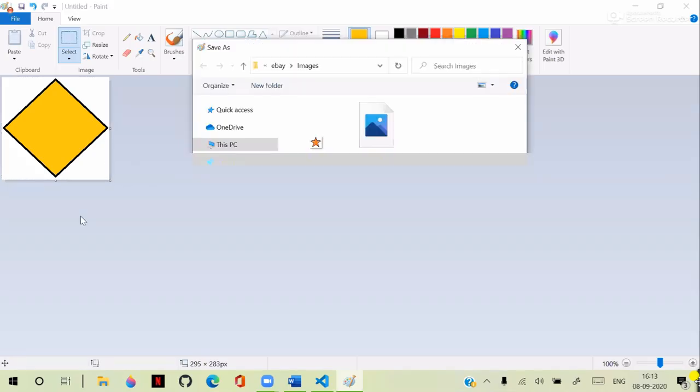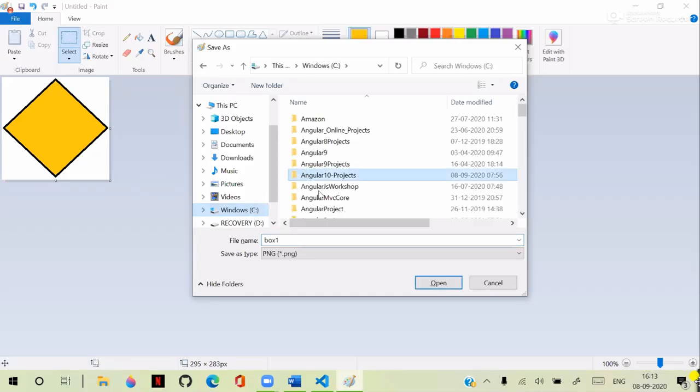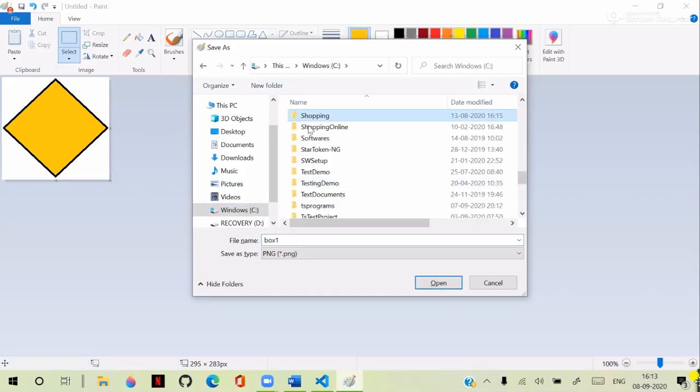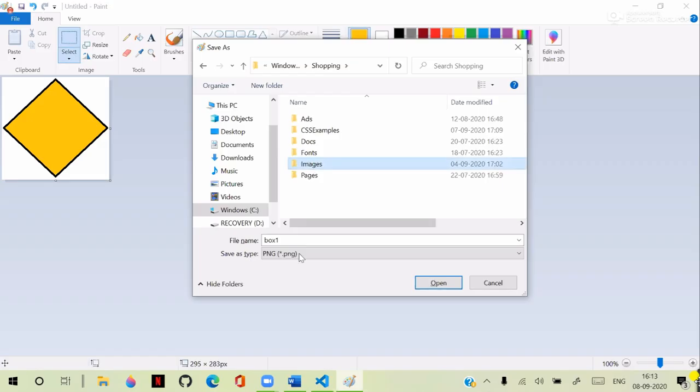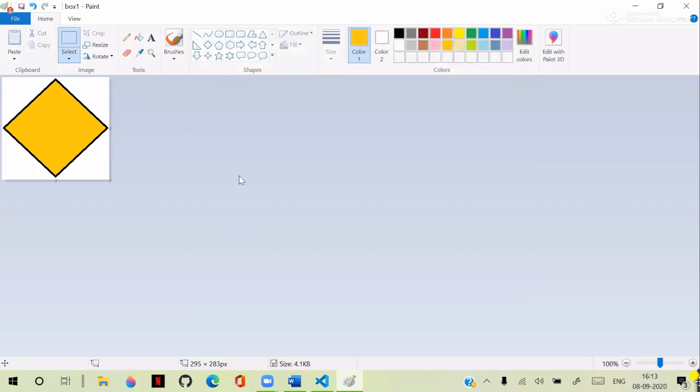Suppose box 1. So we have in our shopping site images box 1. Okay, that we have configured. Next, another one is there.